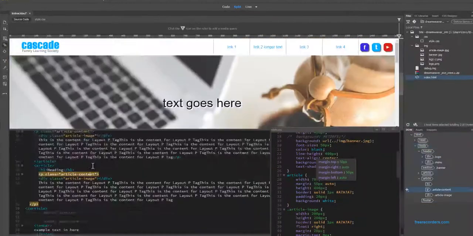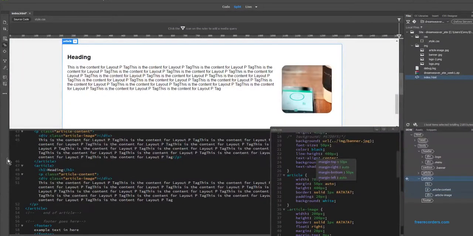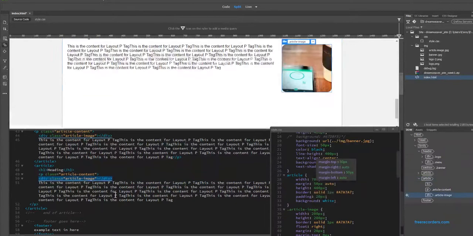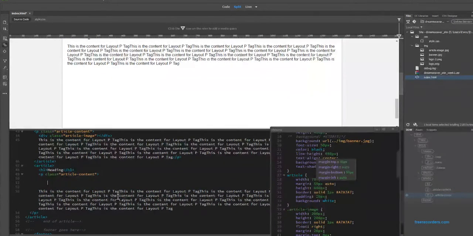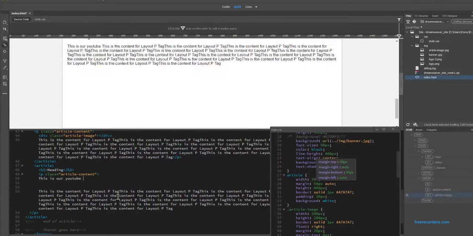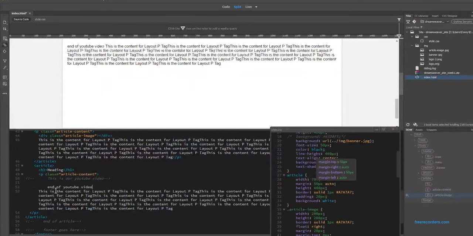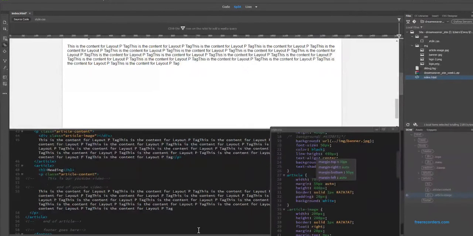Really easy way of just making your code a little quicker and more robust without having to do a whole lot. So what we're going to do is put this in the second article tag we just generated, and we're going to remove this div tag because we don't need an image anymore. That's where we're going to place the YouTube video. And just for good housekeeping, let's put "this is our YouTube video" and "end of YouTube video" in comments, just as a helpful reminder for what we're going to be putting in here.